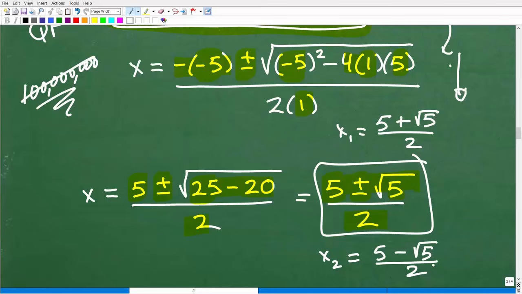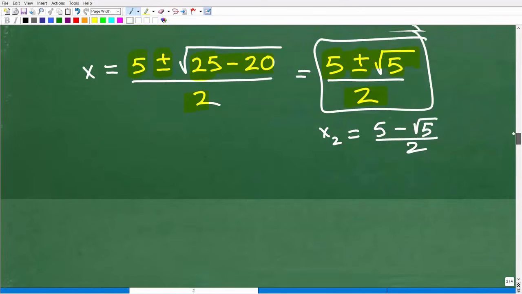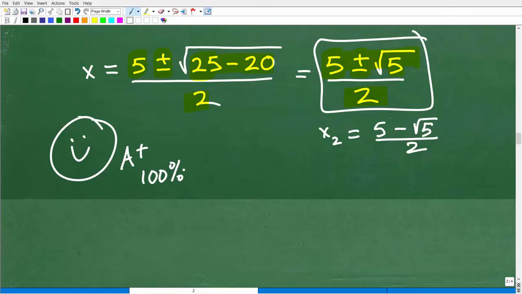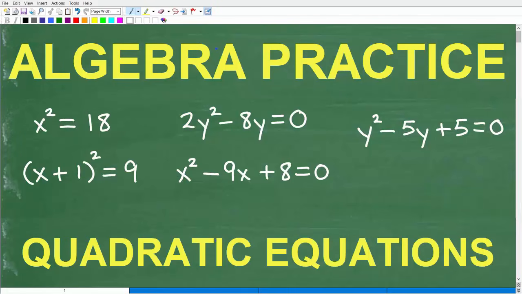Okay, so let's wrap up this video. If you understood all of this stuff and you were able to get this 100% right, you're looking pretty good for a quadratic equations test or quiz, or whatever the case might be. I must reward you with an A plus, a 100%. Matter of fact, if you were in my math class, I might just say take the rest of the year off. You're probably watching that guy on YouTube because you seem to know this stuff pretty well. But quadratic equations are absolutely critical in any kind of algebra course. You're not going to be able to escape them. And I would say these problems here are average. There are much more difficult problems. I can use decimals and fractions, and there are other varieties of this. But this was a good variety of problems just to discuss the various different techniques, tools and skills that you need to solve quadratic equations.